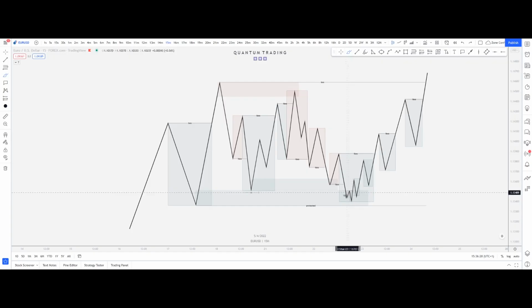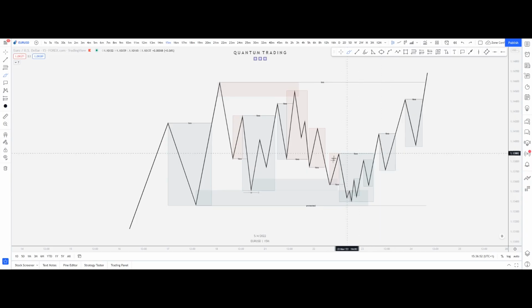But what can we see? We can see when we shift to these demand ranges, we get this demand range expansion out, price pulls back, mitigation, and we can see these demand ranges hold until this supply range goes, because the higher time frame intention was that we are expecting to see a new higher high in the market, okay? So we never assume structure, okay?